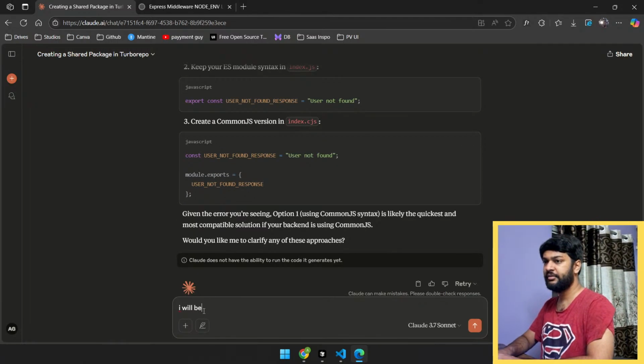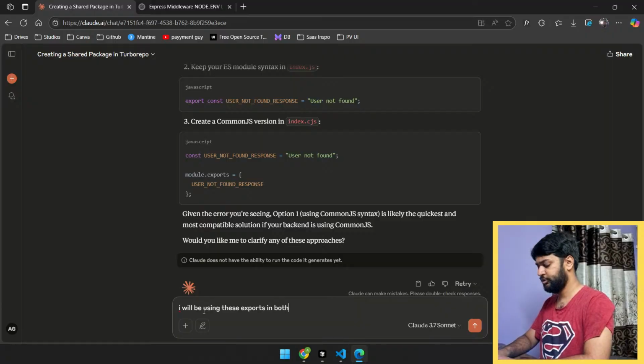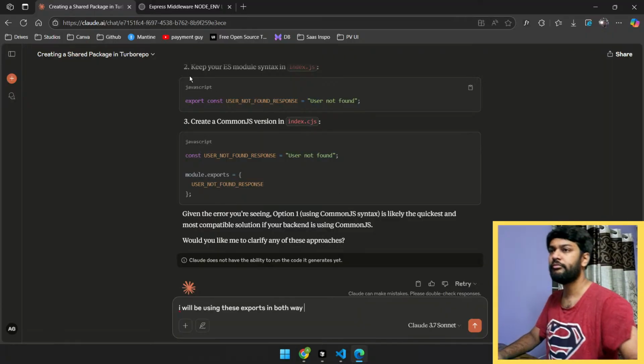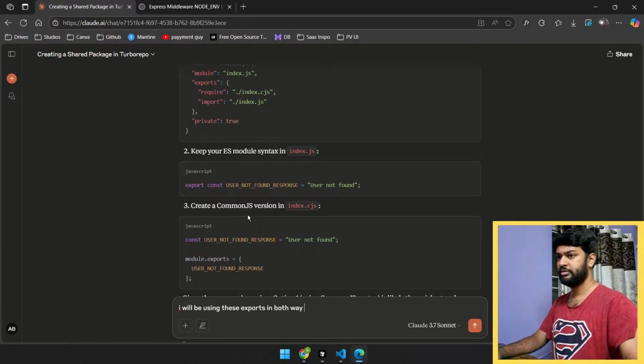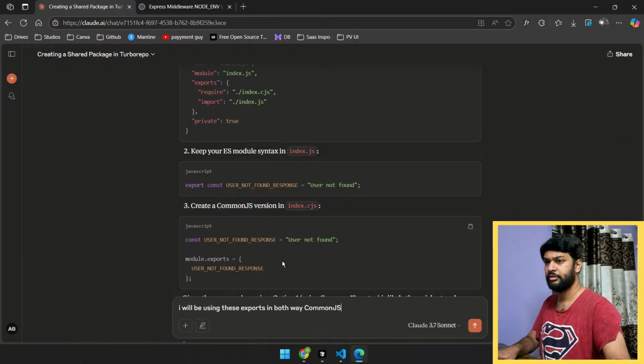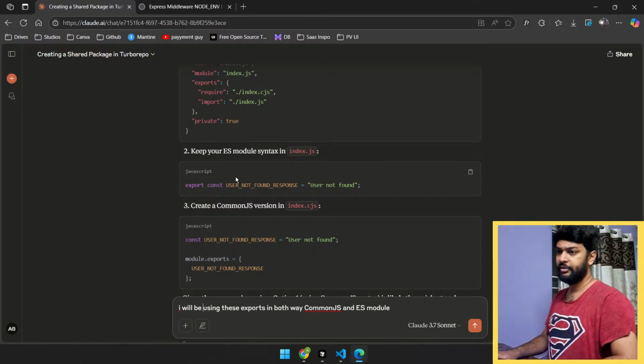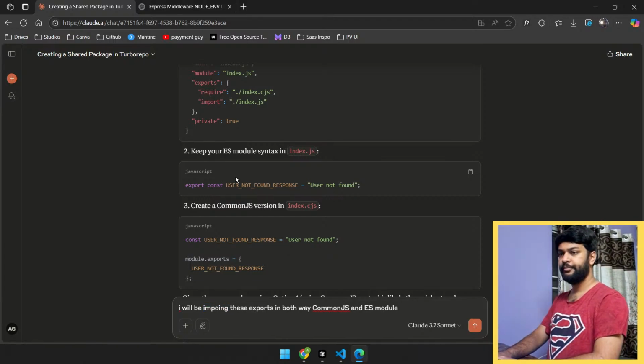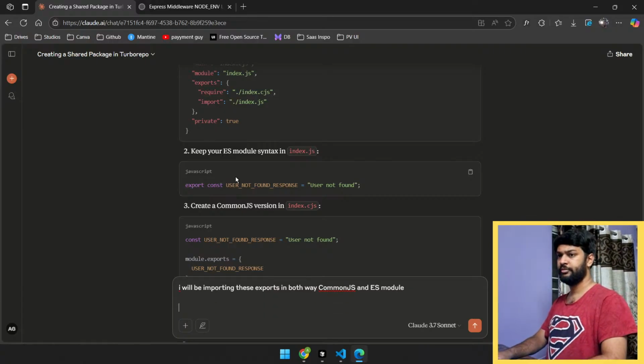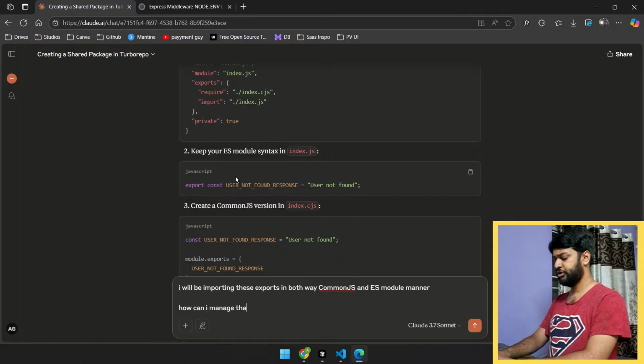I will be using these codes in both ways. How can I manage that using one file?